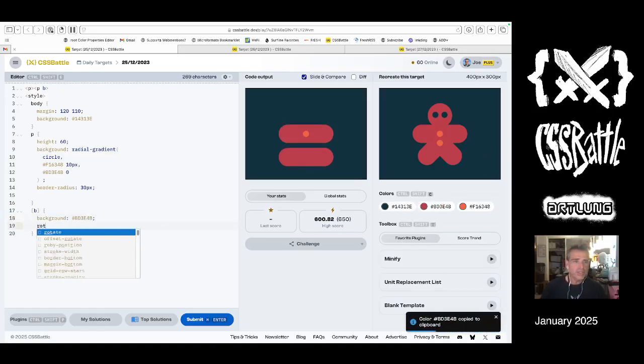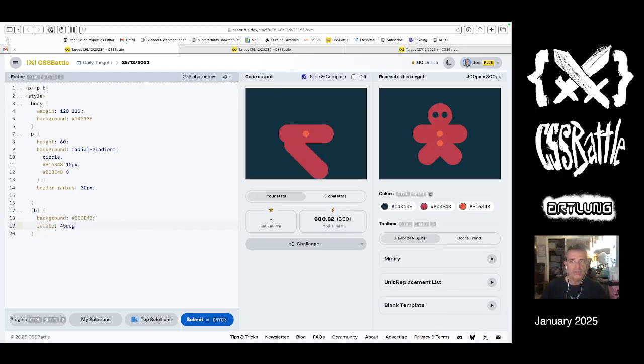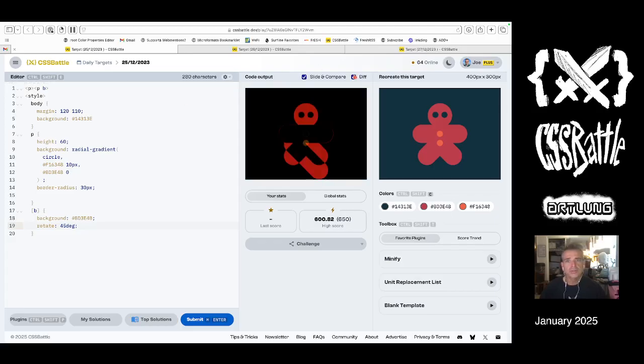And then I need to rotate 45 degrees, right? And then I need to move it. So transform, minus 100 pixels, 50 pixels or something. And that's a translate.